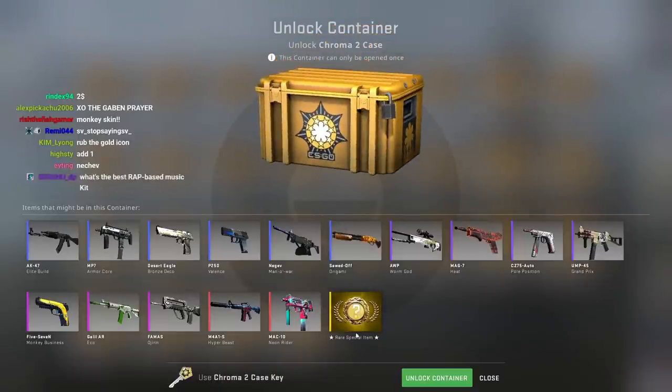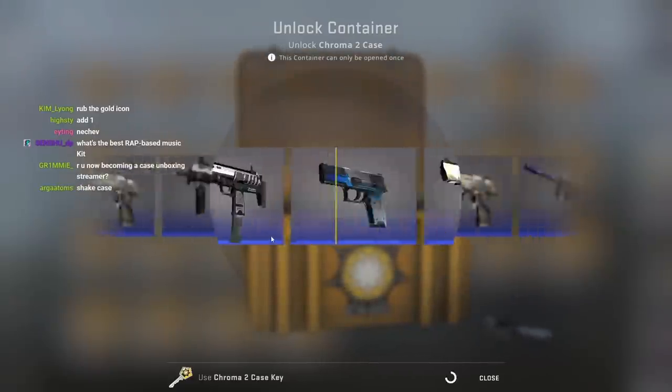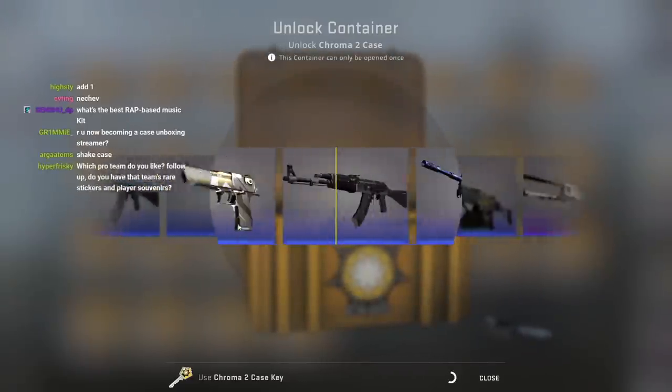We're going to try everything. We're pulling out all the stops. Everything in the book to try and make it work. And we're now becoming a case unboxing streamer. Well, not if I only do them every fortnight. I don't think that really counts.